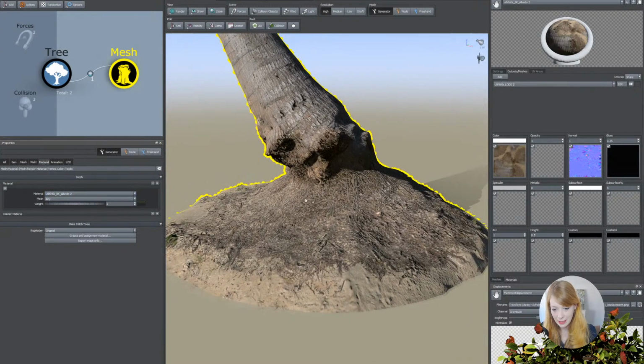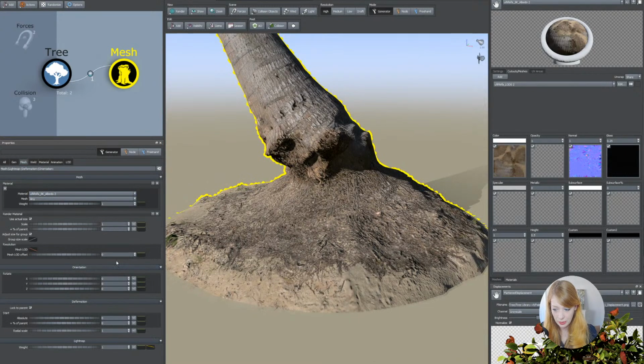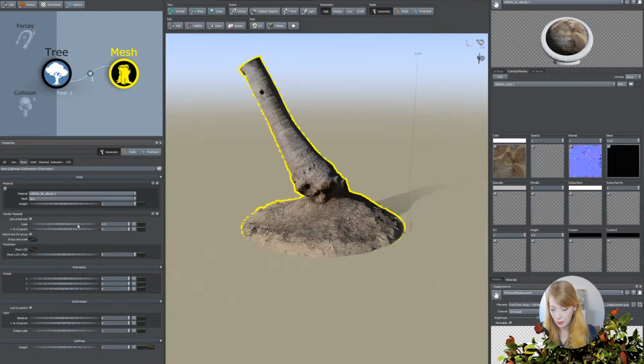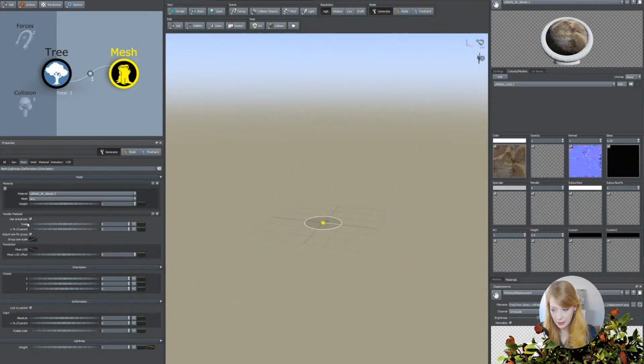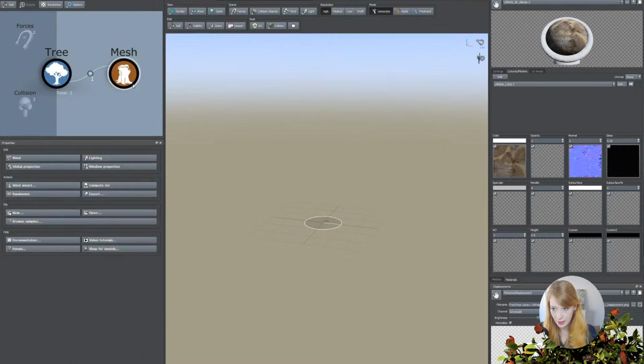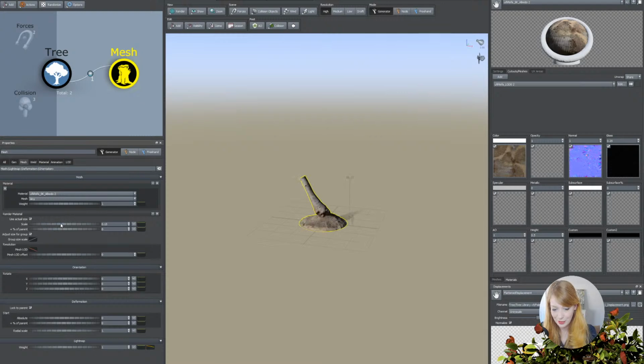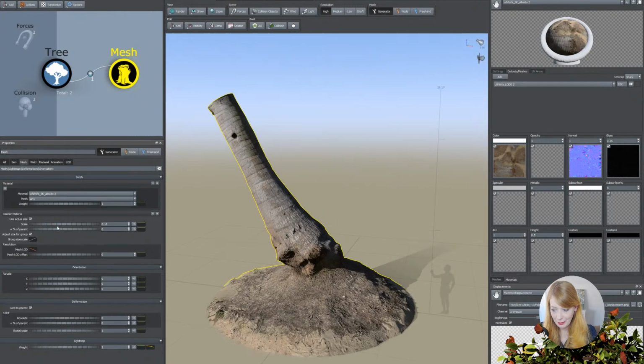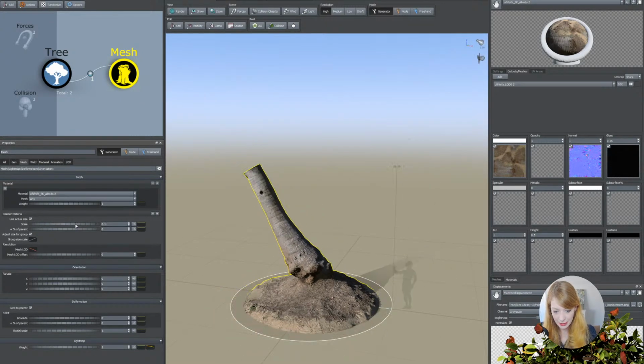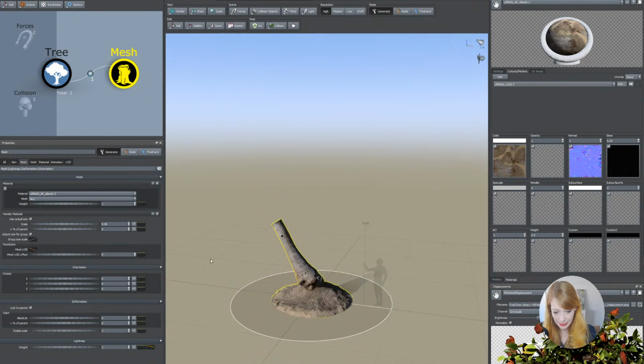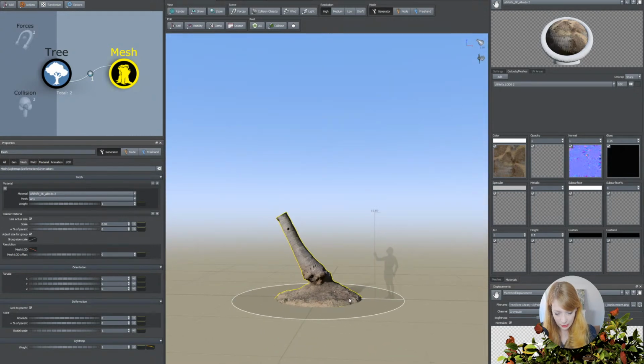Let's go ahead and resize this guy. We're going to click on it and hit the mesh properties, and we're going to scale this down. SpeedTree has a use actual size, and that is basically, lost it there. We scaled it to 0. There we go. The actual size that whoever processed this in. We're going to make this guy a little smaller.